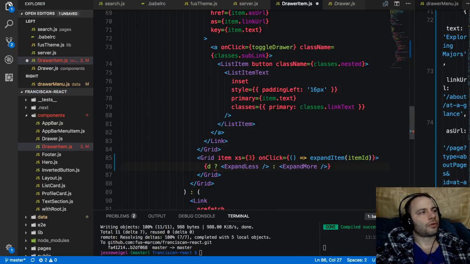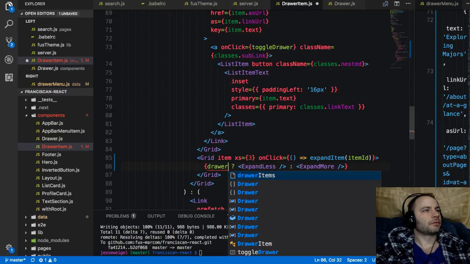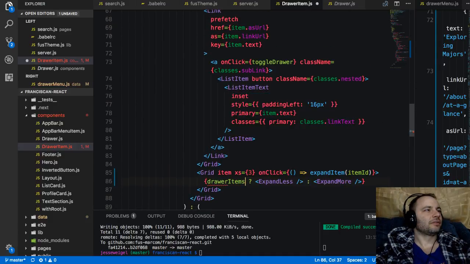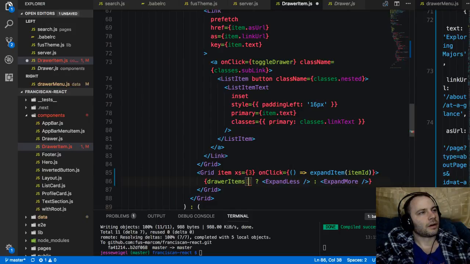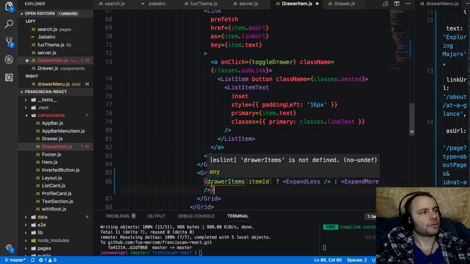What we'll do is we'll say drawer, and I can't remember what it was. Drawer items, and then we'll say item ID, drawer items, item ID, and then we're going to check to see, no, that's it. We should be able to check to see drawer items, item ID.